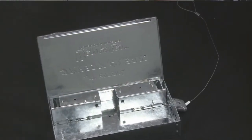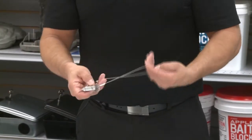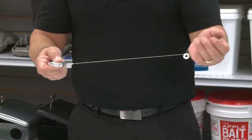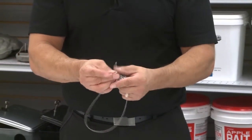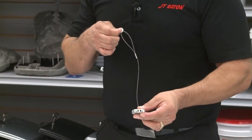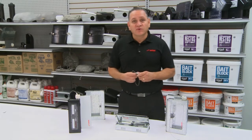The other item that we have is our 430 locking device. What you're able to do with the 430 is wrap it around a pole, a tree, a bush and it locks right in place. In some areas where there's nothing to lock it to or secure it around, we added a small washer so you can actually screw it to the wall so your traps stay in place. It locks using a simple key with a half turn and they fit on every one of our devices.